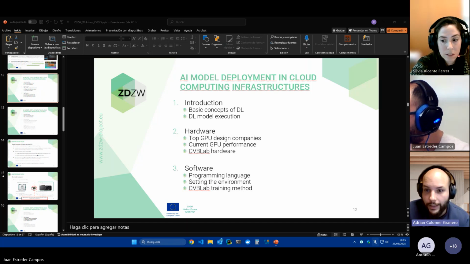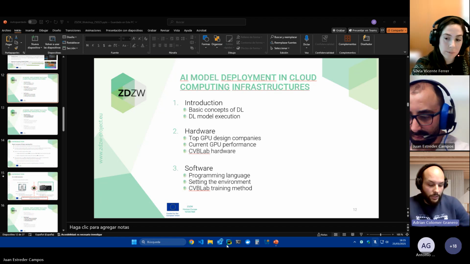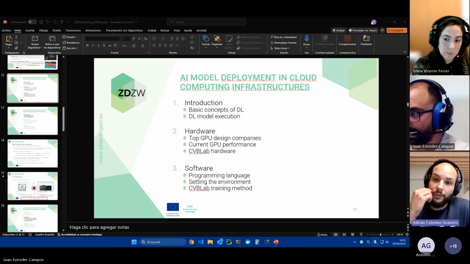Alejandro says, in Pisnormus, could the user improve the automatic model by re-annotating some low confidence cases? Yes, in Pisnormus, right now we are developing the active learning part. As you saw a few minutes ago, we are able to obtain the output of some artificial intelligence models embedded into the platform, and from that, the user can modify the annotations.